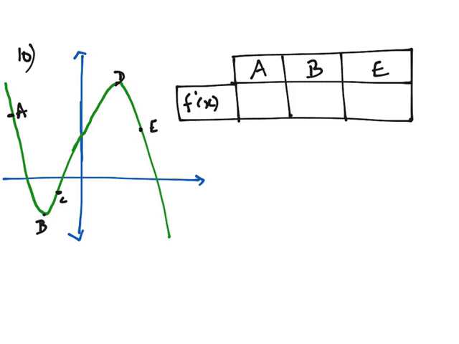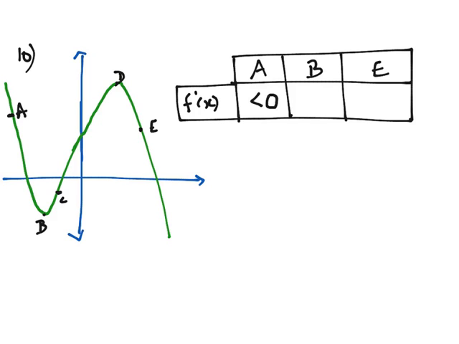Okay, let me go to the 10th problem now. Okay, this is problem number 10. They will give a graph or part of a graph. Now in the table you need to mention whether f dash of x is positive, negative or 0 at a, b and e. Okay, it is mentioned that b is a minimum point and d is a maximum point. Now f dash of a, you can see that it is part of the decreasing curve, so that means f dash of a has to be less than 0.